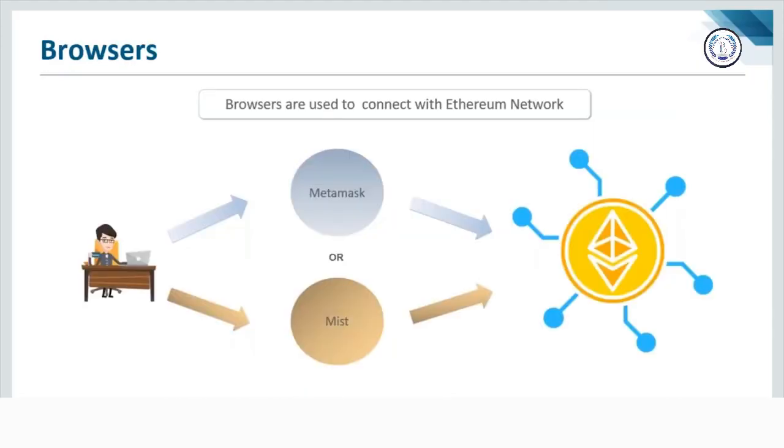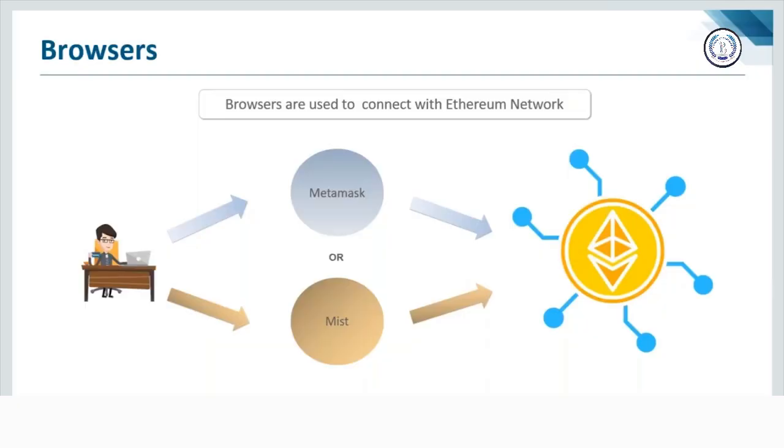Then we have Parity, written in the Rust language, provided by the company called Ethcore, and we also have clients written in Python, Java, and JavaScript as well. Out of all those many popular implementations nowadays, Go Ethereum or Geth is the most popular. Geth is an official Golang implementation of Ethereum's protocols. It is written in Go, fully open source, and licensed under the GNU LGPL version 3.